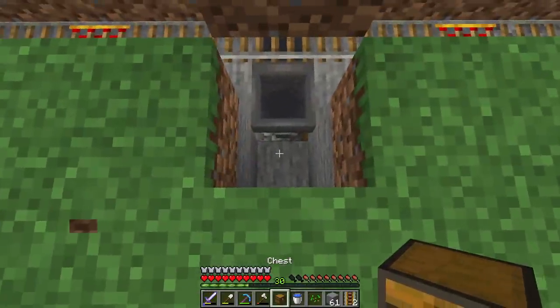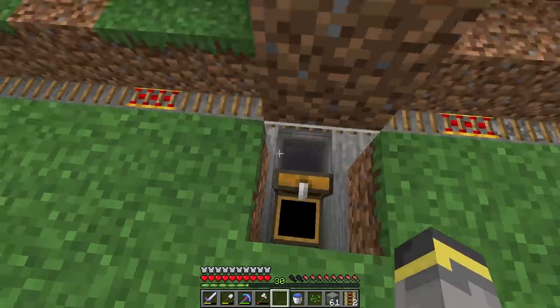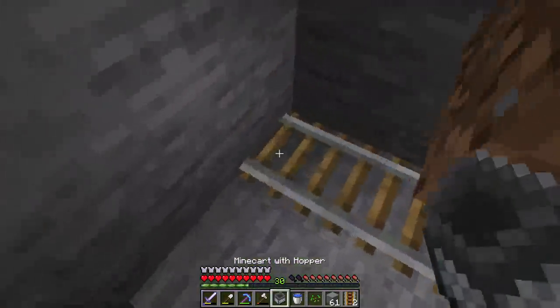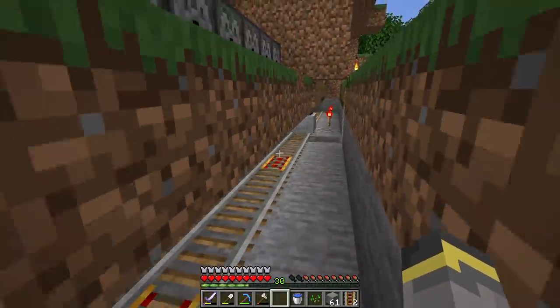So we place our chest here, right? For picking up things. And then we place our hopper minecart on this rail down here. And then we push it. And it starts and it goes back and forth forever.